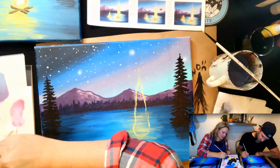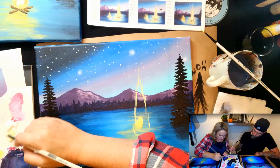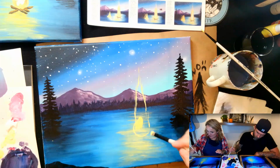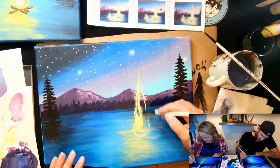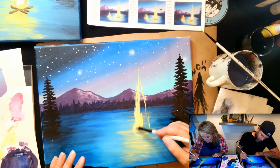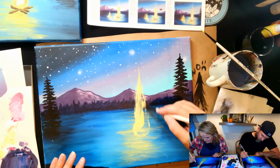And then I'll use my number 8 brush and fill it in with that white and yellow mixture. I think I got some of my white taken out of there. Now you will sometimes see through a fire, so don't worry if you're seeing some of the trees and stuff through the background.